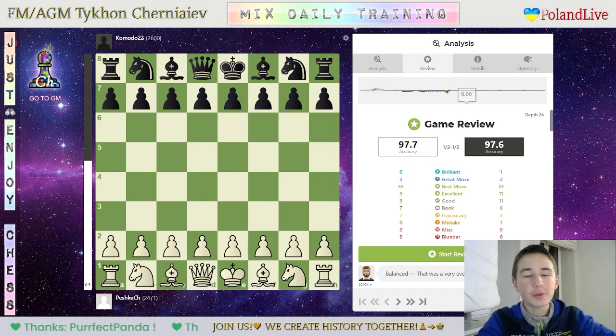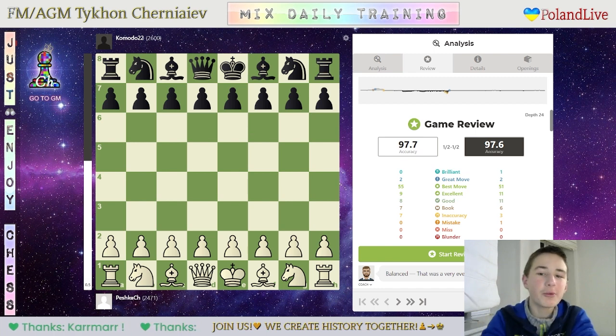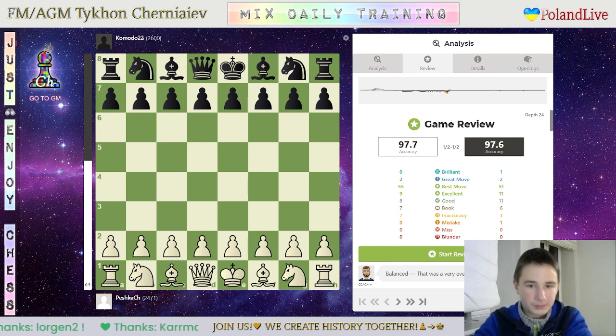907 for him, for me, and 906 for him. So 0 green moves for me, 1 for him. Yes, congrats. 2 green moves for each of us. 55 for me, best move, 51 for him. 9 excellent for me, 11 for him. 8 good moves for me, 11 for him.